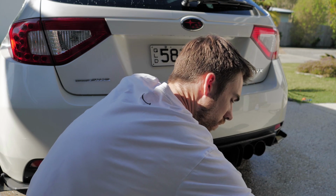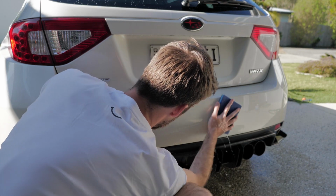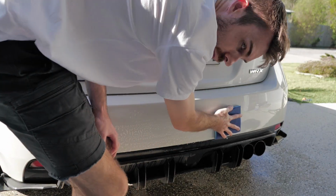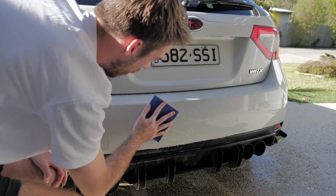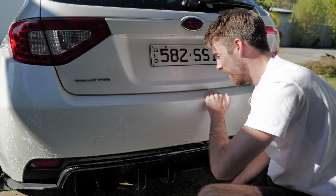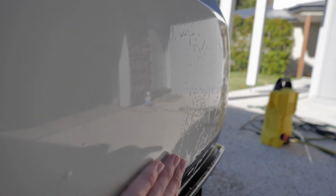Cool. So basically all we need to do is dunk it in our washing water and nice soapy water, and we just plane it across nice and smooth, even amount of pressure, you know, don't go too hard, and you can actually feel all the grit coming out of the paint. It's actually quite a cool feeling, almost like sandpaper. But yeah, as you can see here, I'm just testing it with my fingers and it is very smooth. It took off all the grit that was on my paint, and you can see right here that it is very smooth and shiny. Very nice, highly recommend, and we did this for the rest of the vehicle.